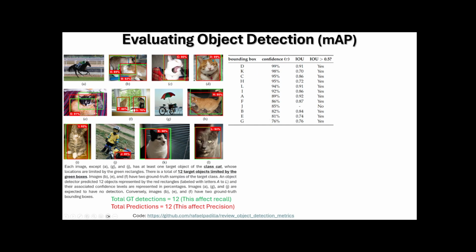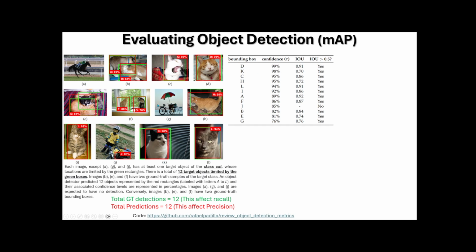D, which is here, is 99%. That is the top. Now you find the IOU score between the green and the red boxes. The red is the prediction and the green is your ground truth, and that comes to be 0.91, which makes sense. They are very close. This is now considered with the threshold. You choose the threshold. This 0.5 has a meaning, so remember that. It's above 0.5, so this is a true positive.